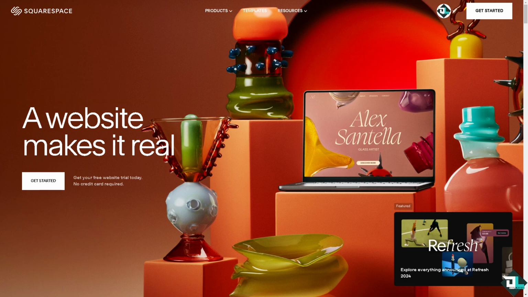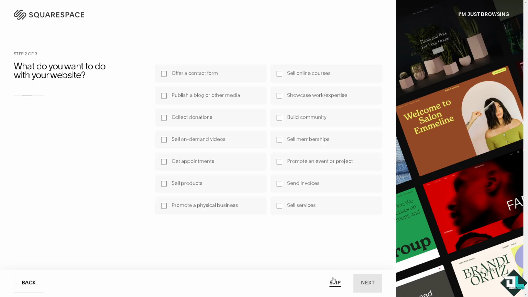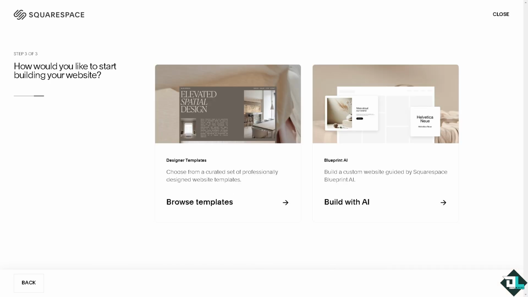In today's video, we are going to show you how to adjust navigation spacing on Squarespace. Let's begin. Now, the first thing that you need to do is to log in using your credentials. If this is your first time on Squarespace, I want you to click the sign up option. And from here, just follow the on-screen instructions and you're good to go.